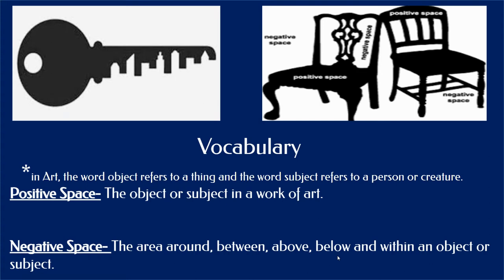Now let's look at the chairs on the right. I'd like you to notice the negative spaces. If you draw just the negative space shapes within the back of a chair and underneath the chair, you'll only have to add a few lines and you'll have the entire chair drawn. It's especially helpful to have the back legs and the front legs in the right place and create the illusion of depth.